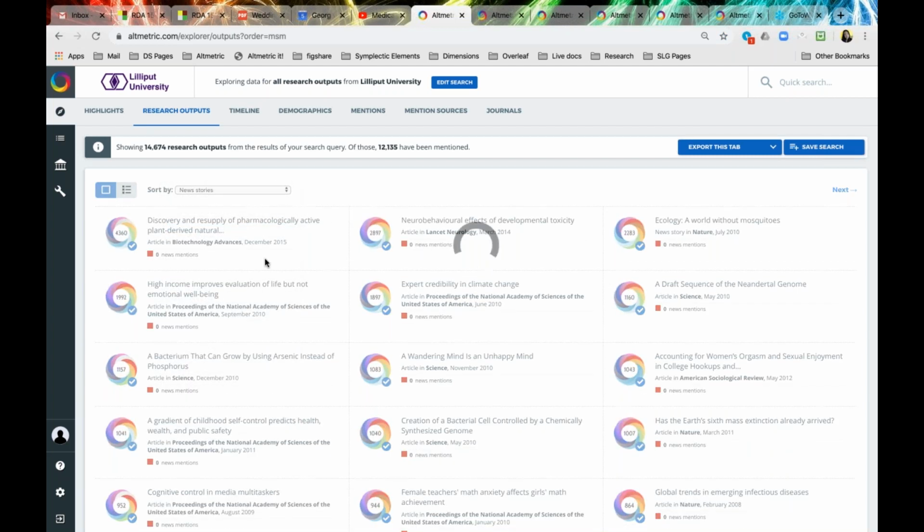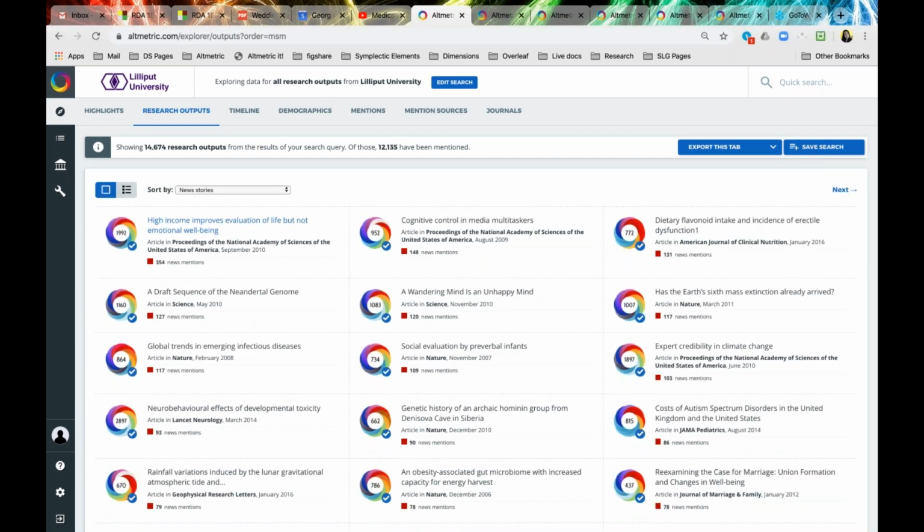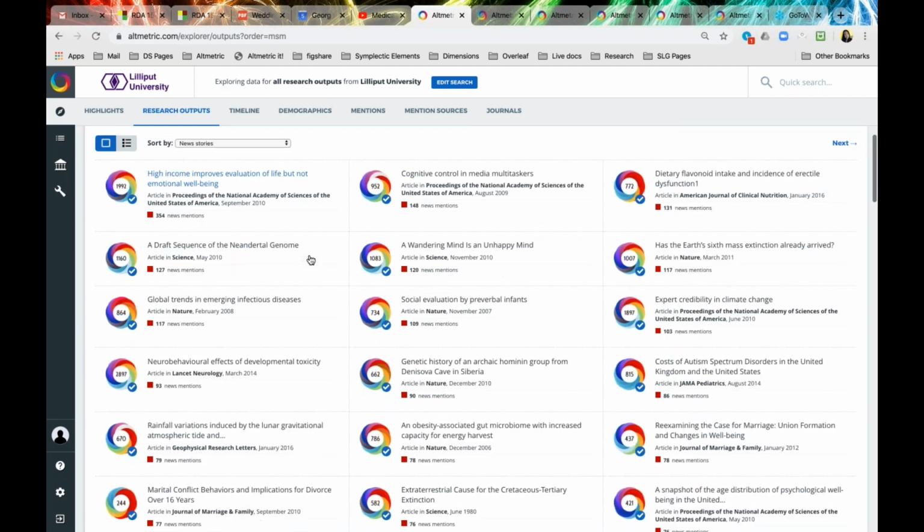And it doesn't necessarily have to be an output with a high score. It could be something that was not published very long ago, or it could have been published 10 years ago. In this example, this one was published in September 2010.